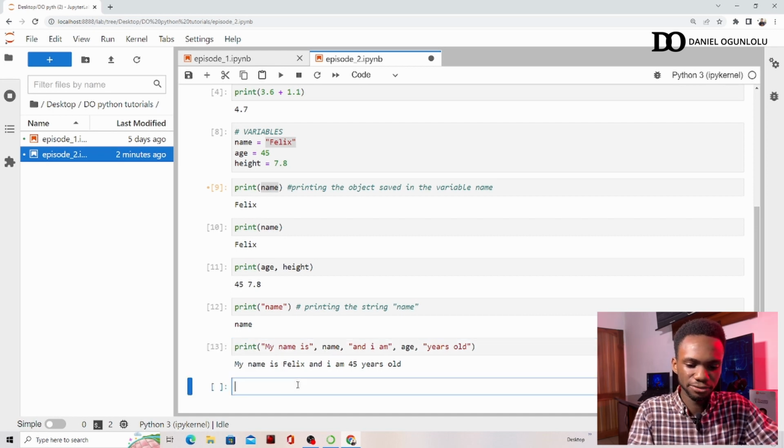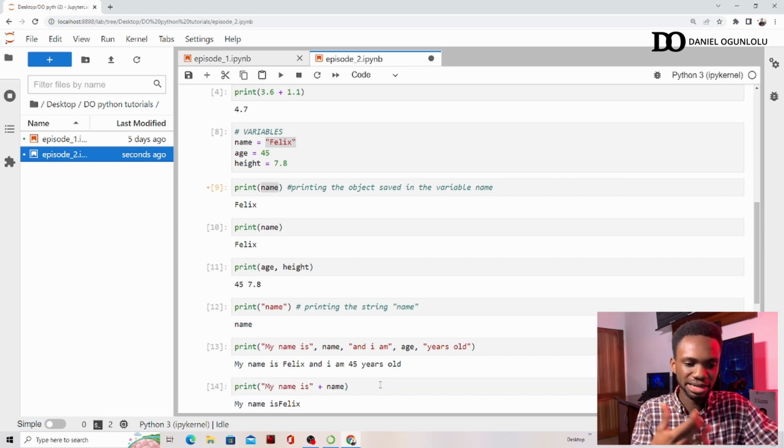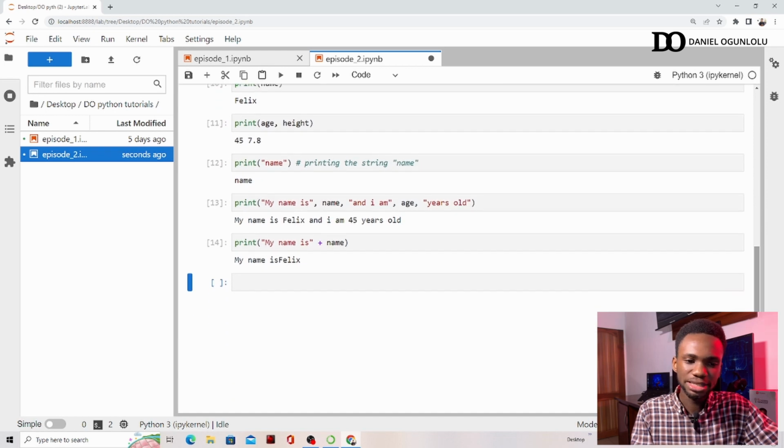Felix, right? It is different from when you do something like print "my name is" plus name. Now remember that "my name is" is the string and name here is a variable that contains a string, right? So technically what you're doing here is you're trying to plus a string and a string. And remember, when you plus a string and a string, what you get is a concatenation. So technically I'm going to get "my name is Felix", right? But notice that there is no space between the "is" and "Felix". That's because whenever you concatenate, there is no additional character attached. There's no space attached, right?